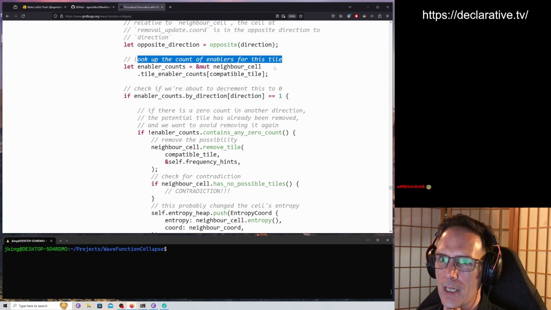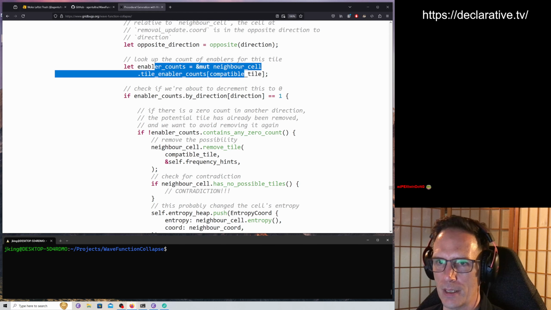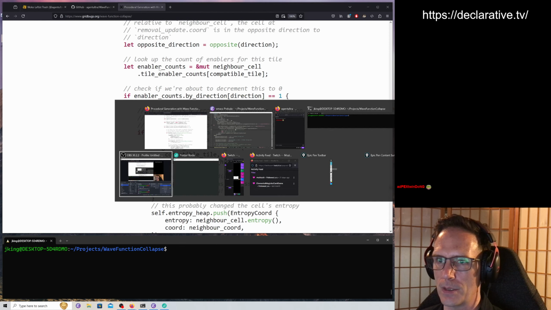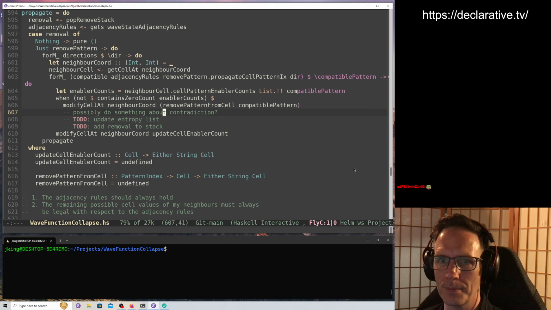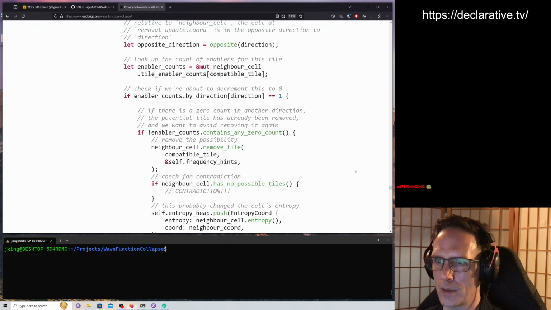Look up the count of enablers for this tile. I think that's what we were looking for, right? Let's see. Enabler counts. Neighbor cell pattern enabler counts. Let's look at the command in the printer.